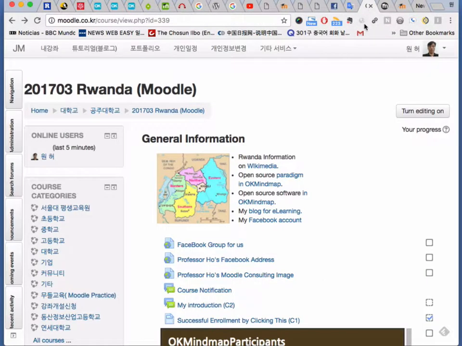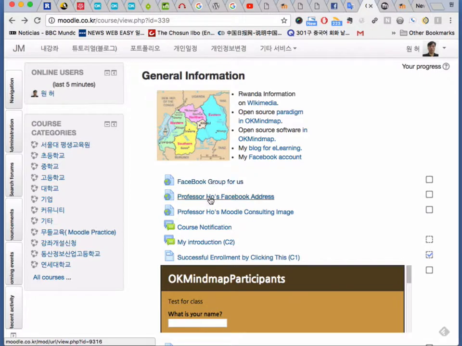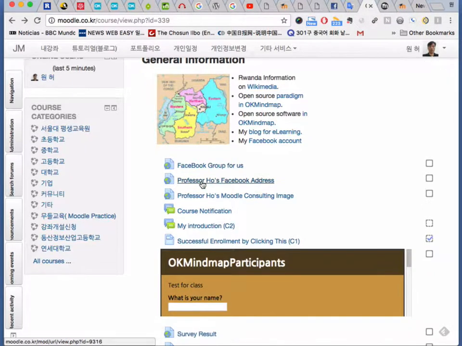So this is the normal look of a Moodle course, and you can see in this column there are many activities. This one is a link activity. Originally it's called a resource, but I would preferably call it an activity.